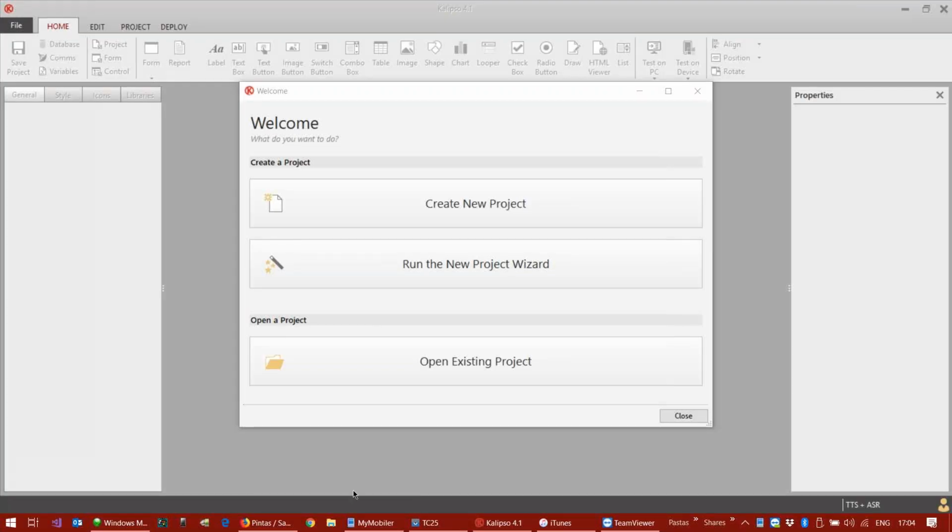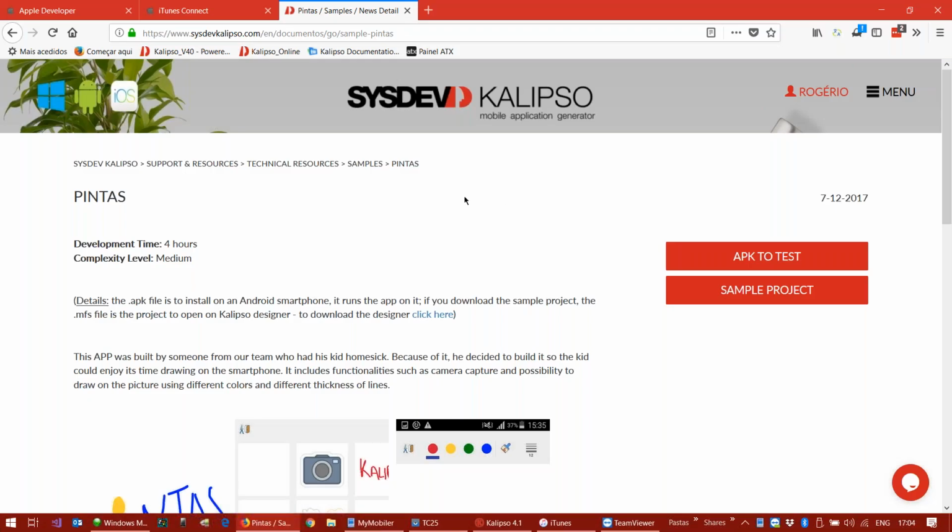In fact, for this presentation, I'm going to use an already made project available on our website. I'm going to show it here. I chose this one so that we do not have to make a project from the start. I will mail it to you in the end, or you can go to the site and use it for yourselves and explore this simple application.